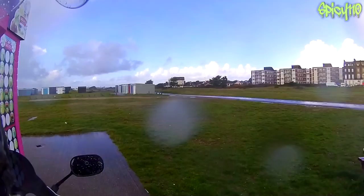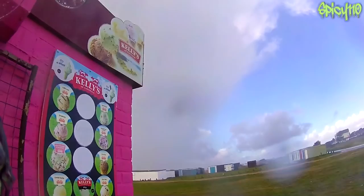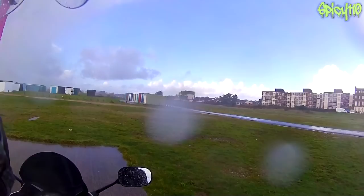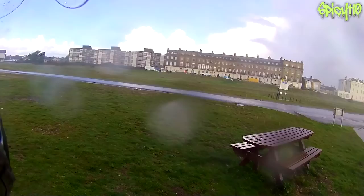Oh my God, what the hell was that? It is coming in at an angle, so I do seem to be okay here. It's quite nice actually, quite relaxing - not in the rain, but a little bit. I've been sat here for some 20 minutes. It's not stopped raining, so sod it - we're going to get wet.